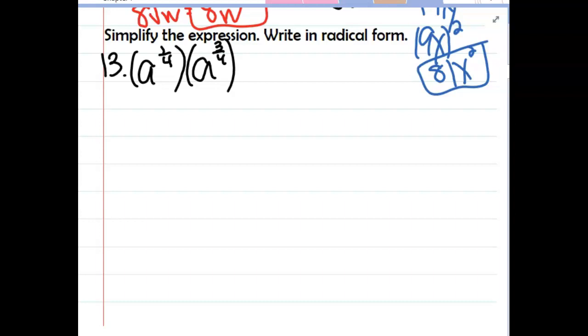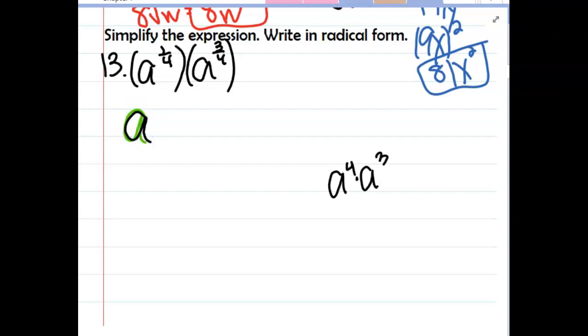Now with this one, I know I've got these fractional exponents that look super confusing because we love fractions so much, but if this said a to the 4th times a cubed, if it looked like that, what would you do with the 4 and the 3? You'd add them. Well, if you would add these exponents, you're going to add these exponents. You do the same thing. Now, we're adding fractions, which means they have to have a common denominator. Luckily, they already do.